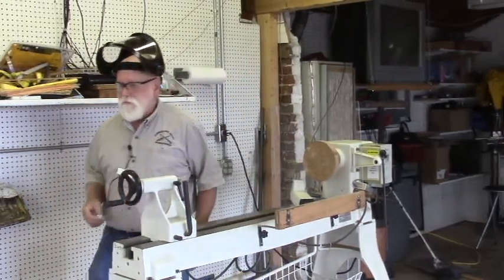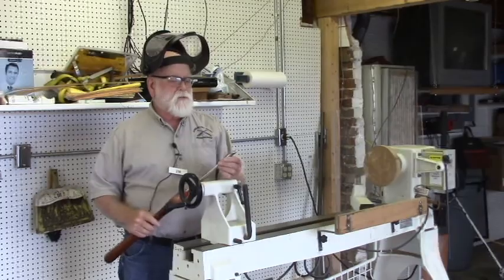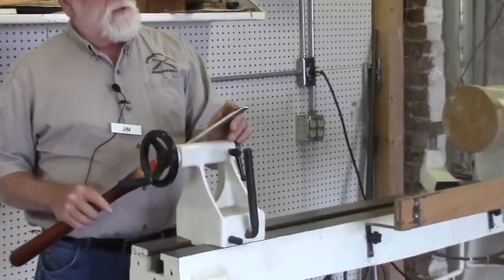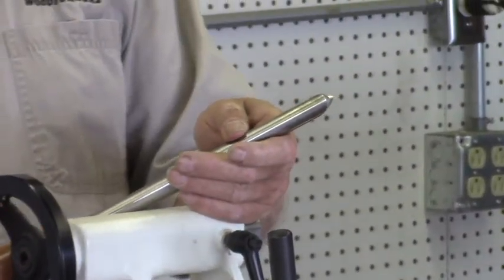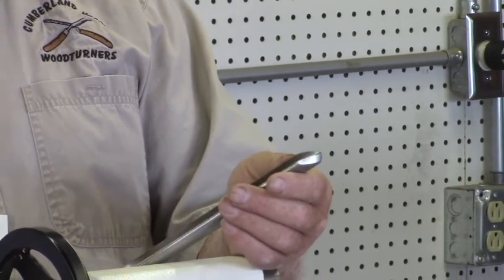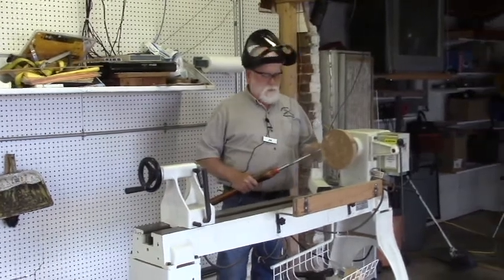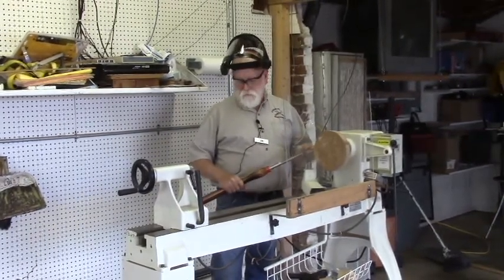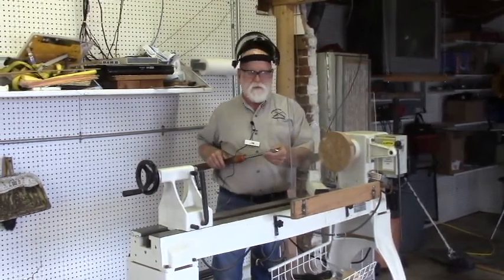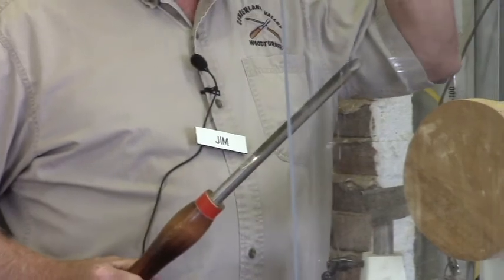So I'm going to use a bowl gouge for this operation. And this is the grind I like most of the time on most of my bowl gouges. It's got just a slight convex on it. It's swept back. It's called various names, Irish grind, Ellsworth grind, but it's a swept back grind. That's what I'm going to use. I'm going to keep the tool handle down, and it's tilted this way also. And the flute is not flat. It's tilted at about a 45 degree angle. Let's turn this on.